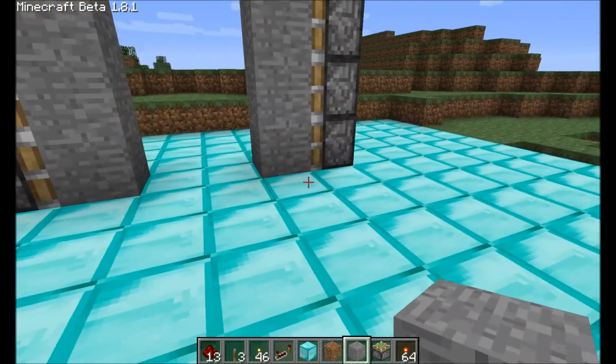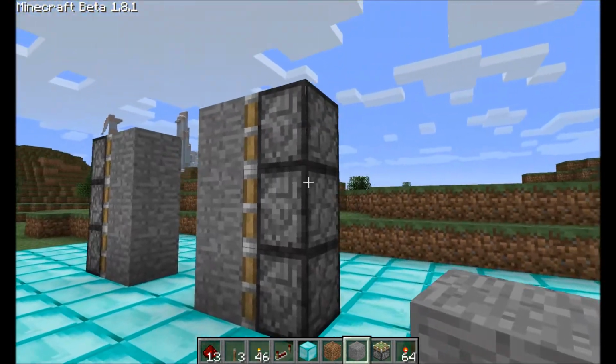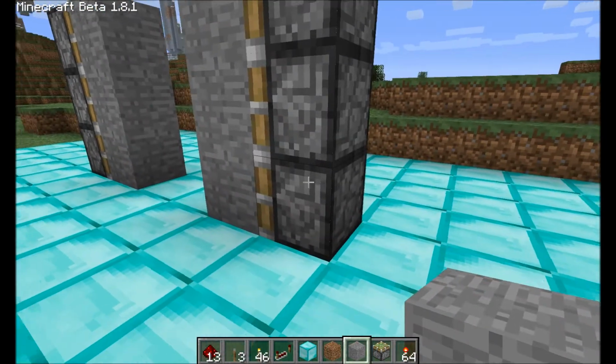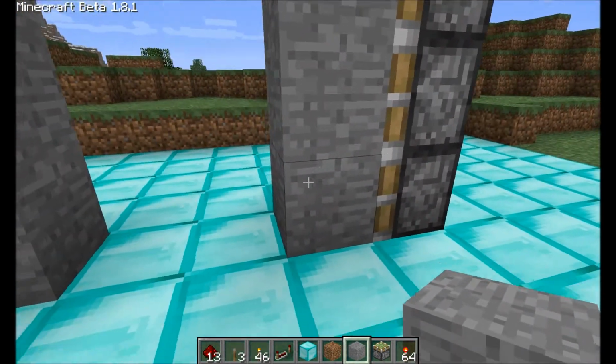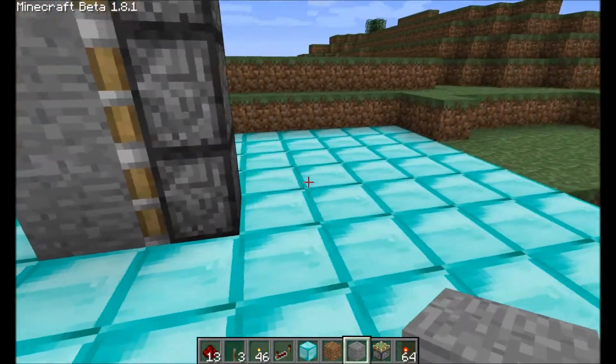First thing we're going to discuss is how to build a basic opening mechanism. The way you do this is you have to run redstone to all three of the pistons. As you can see right now, they are off, and because they are off, they are not extended. They are in their resting position.